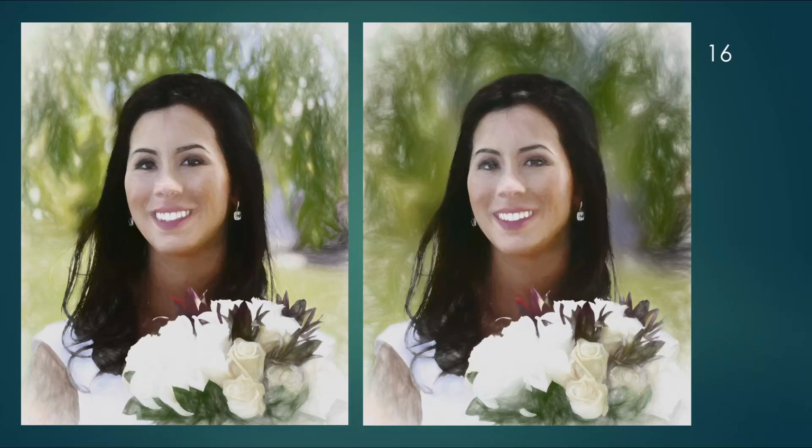Here's an example with a bride and a too busy background versus a nice clean background, and this affects the results when we compare side by side. Too busy versus nice and clean. And I think you can appreciate some difference here.